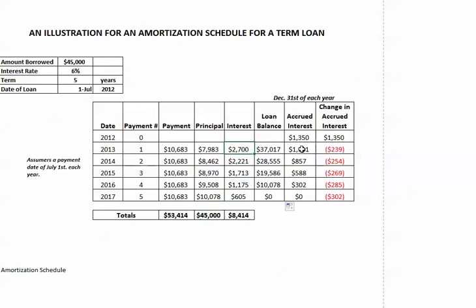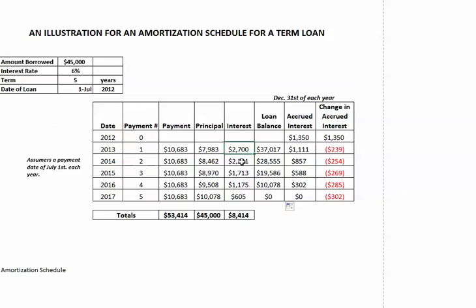Okay? All right. In other words, when you made that payment July of 2013, your loan balance was then $37,017. Well, July 2nd, that began to accrue interest, and it would accrue interest until July 1st of 2014, which would be $2,221. But back as of December 31st, 2013, only half of that interest has actually accrued. Now remember, I'm just using the half years to show you the arithmetic. You would have to actually prorate that for when the loan was actually taken out and what portion of a year that would be.